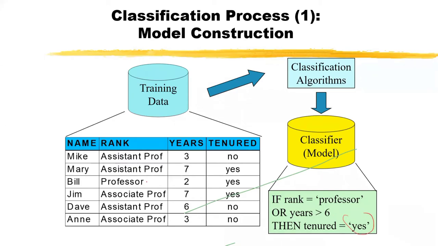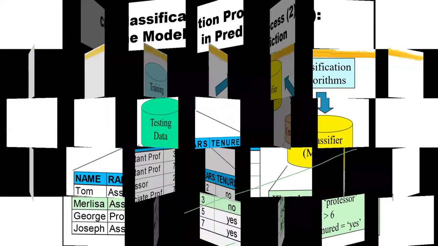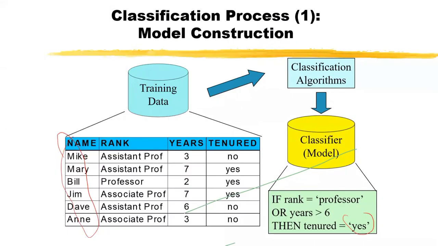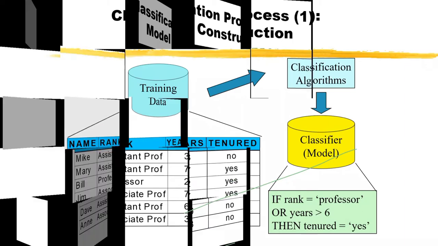See, the system tries to study the data. This is not part of your data. Pay attention to this. This is a name. You don't use name for training, by the way. It's just there to identify the samples. Sometimes we have seen people get data from the clinic that has a medical record number, and they use the medical record number to do the modeling. I said, no, you have done the wrong thing. You have to go back and repeat your experiment, removing the medical record number, because that is not part of the attributes of a patient. That is just a dummy variable put there to identify the patient. So we pay attention to this when we prepare our data appropriately.